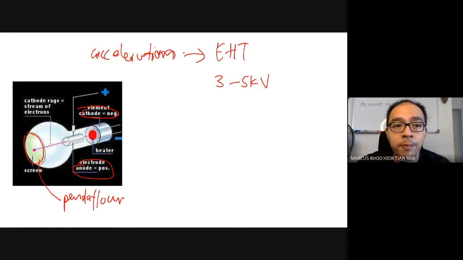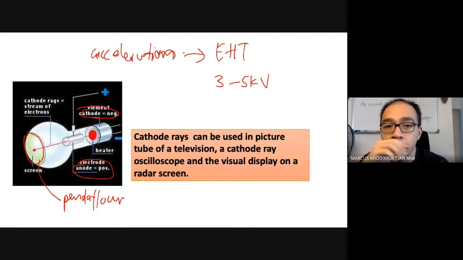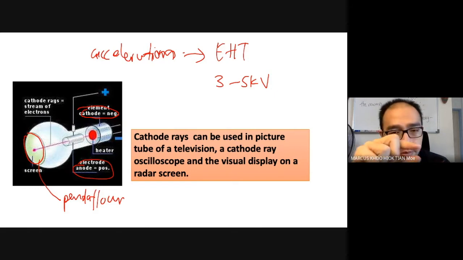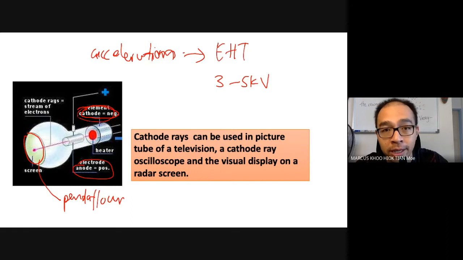The idea that we saw yesterday, and I hope you remember this from yesterday's video, is what we call a cathode ray. When we accelerate a row of electrons, they form a ray, and that ray is what we call a cathode ray. Why is it called a cathode ray? Because it originates from the cathode. It's being pulled by the anode and accelerated also by the anode, with an extra high tension, so that it finally hits the pentafloor screen.